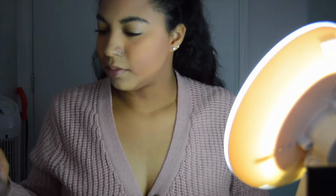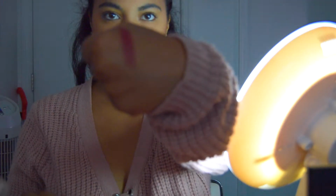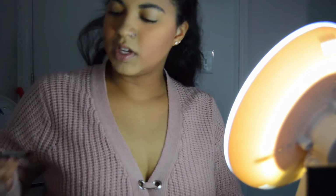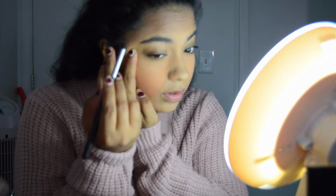Alright, so now we're going to start the eyes, and I think the first color I am going to go in with is the color Wild Thing. It is like a darker, purpley pink color. So I'm going to put that on my outer crease. So I'm going to take my Morphe M578 brush, and I'm going to dip into that color. I just did a couple taps, and then I tap off the excess on the top of the palette, and I'm just going to apply some light to medium pressure to my outer corner.